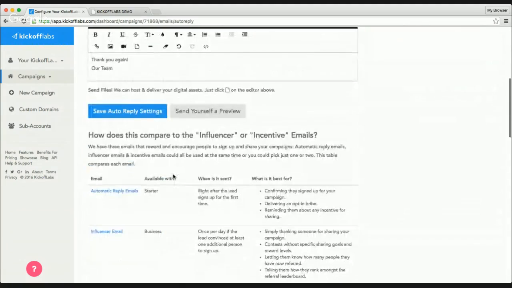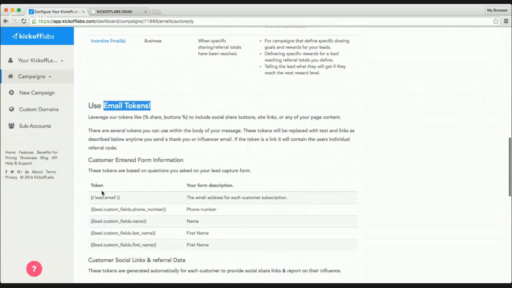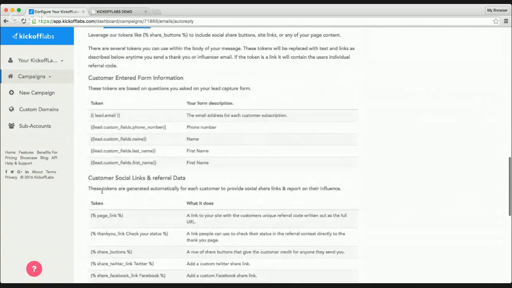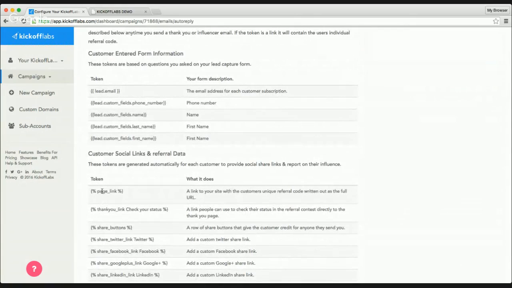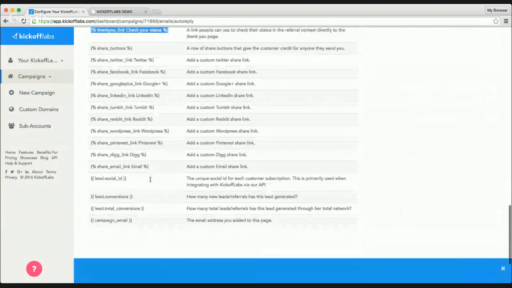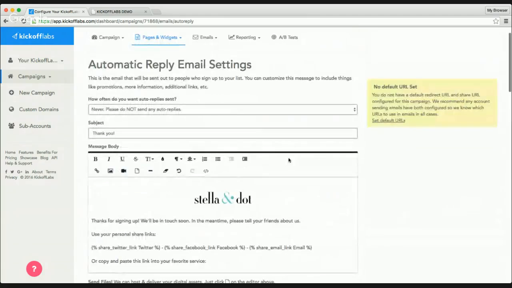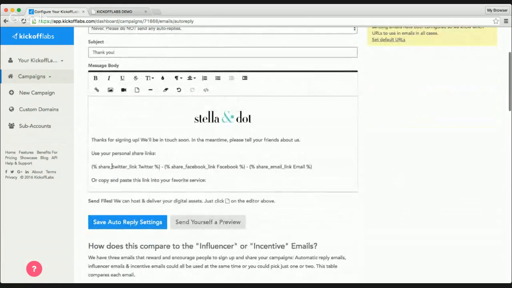And just so you're aware, there's super powerful stuff. If you scroll down a little bit, there's something called email tokens. These email tokens allow you to place dynamic information about your leads within your own emails coming out from KickoffLabs. So I can include a page link. Let's say I had a thank you page, which I'll be creating in a little bit. Since I'm already hitting the 30-minute mark, I'll go a little bit quicker in the next few steps. But you can see I can place all kinds of dynamic stuff, which will pull information about my leads or about my pages, send them to their own custom pages, their own custom referral page, custom sign-up page. Super powerful stuff.